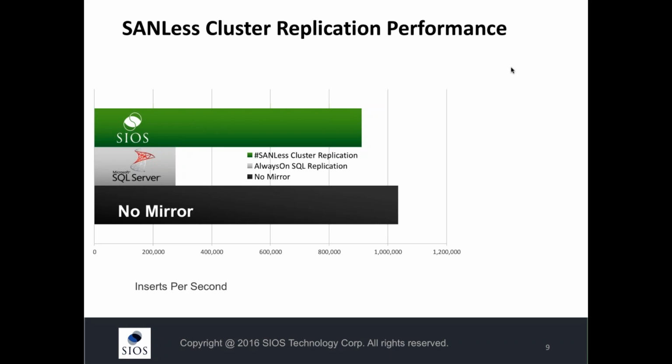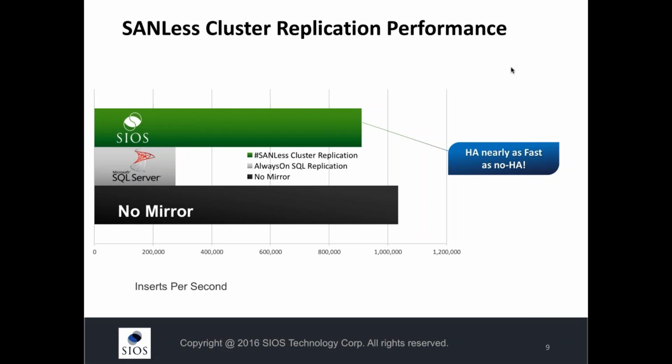You don't want your HA solution, you don't want to lose performance just to get HA. So now again, it's kind of another best of both worlds. You can maintain a fully highly available SQL Server and not drag down performance while doing so. So minimal impact on that. Now, I often get questions a lot about, does this impact reads too, and the answer is no. DataKeeper only gets involved when data is written to the disk. We only then send a copy of the block over to the other side. When reads are happening, DataKeeper doesn't get involved at all.